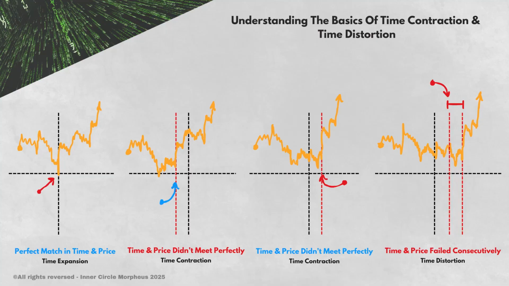Let's look at the third image, Neo. Third image demonstrates the time contraction, where the sequence is delayed due to not matching in time and price. It might be 1, 3, 9, where 7 is delayed by 2 candles. These approaches to time and price relation will blow your mind, Neo. This is how markets are booked by the great effect of vibration of the universe. Let's look at the last image. In the last image, time is distorted due to consecutive failing in instances. Everything begins with contraction first, and then evolves into distortion.